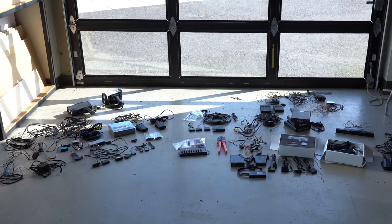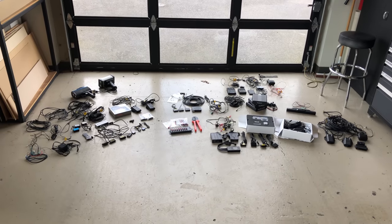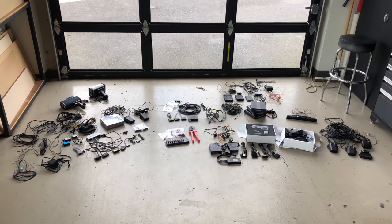There's a ton of equipment, so down in the video description I'll have a full list of everything installed, plus links for more information or if you want to pick something up for your car. Now let's take a closer look at all the different equipment going into the Q5.